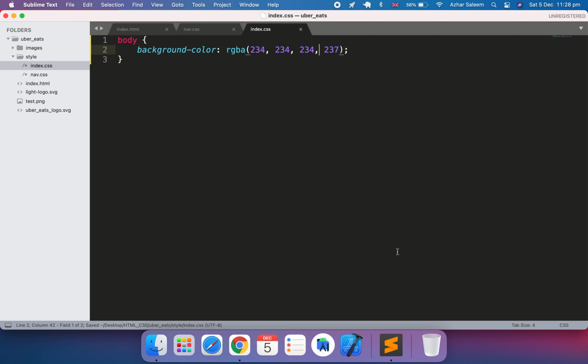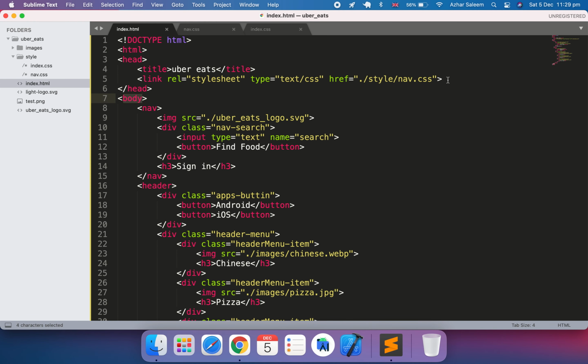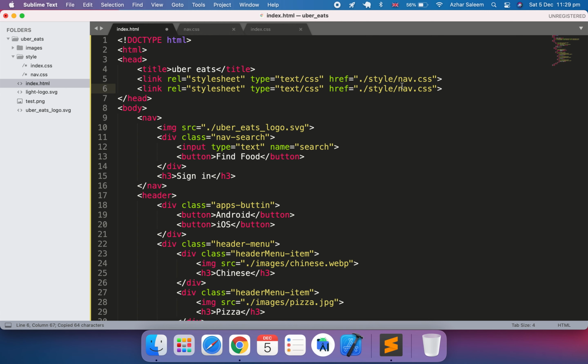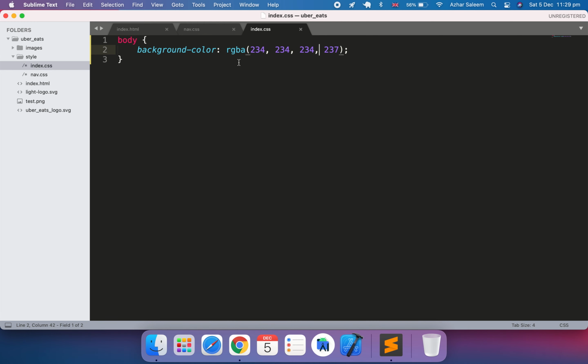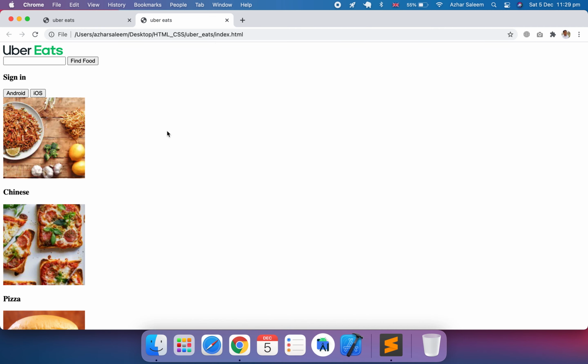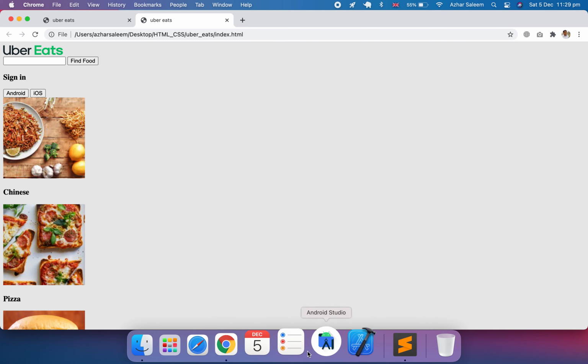Okay, it's my mistake. We have to attach this index.css in our index.html file. Here I just copy paste and replace the file name with index.css. The code is same. This RGBA, RGB, it's a color combination. So you can define here an RGB color or hexacode. So it's a normal CSS tag, you can say. If I reload, now it's working.